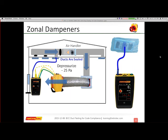So if the damper is closed, I'm not going to read any pressure. Maybe you get a few pascals just from leakage around the dampers. But if I'm having no pressure at all, I clearly know that this system is a closed system and currently unable to allow me to do the duct test.